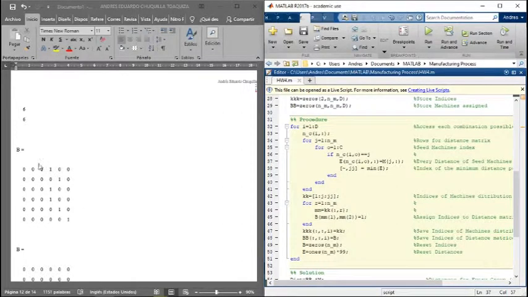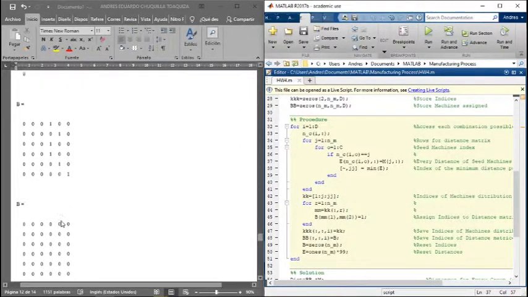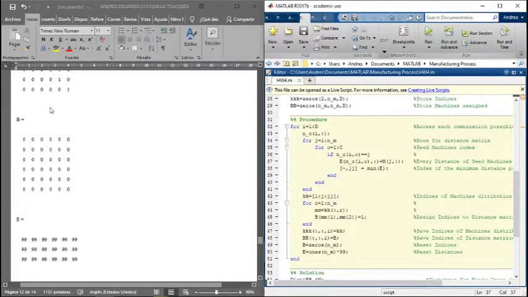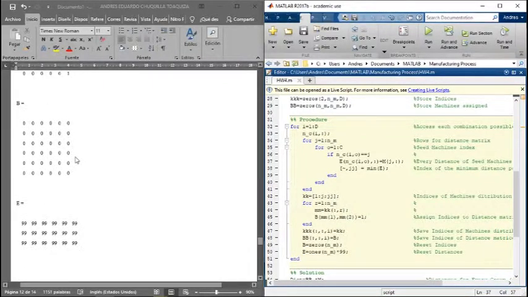This matrix B is then stored in matrix double B, and then we have to redo all the loop again. After all 20 iterations, we will have our solution that will look like this.